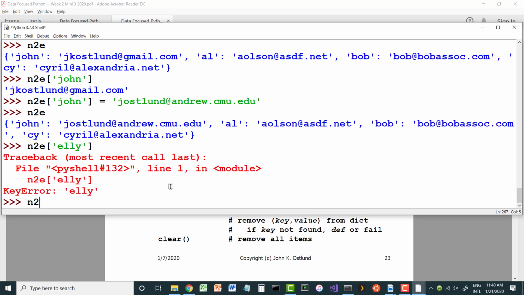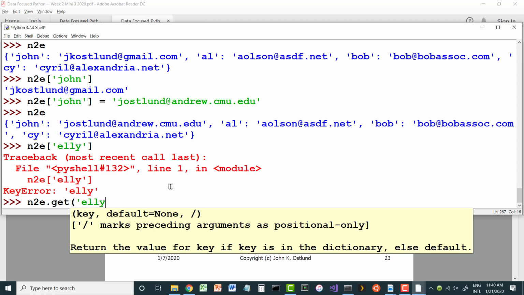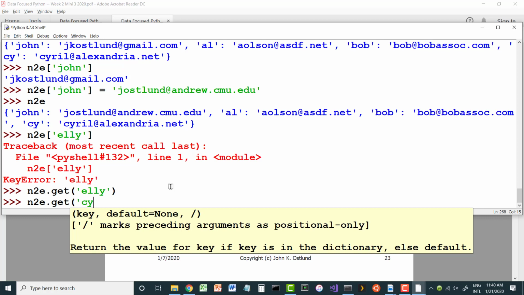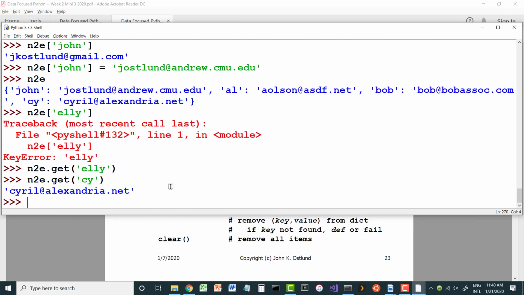But if I say N2E dot get LE, I don't get yelled at if the key doesn't exist. What happens instead is I get back a value of None. Whereas if I say N2E dot get psi, I do get back a value for psi.